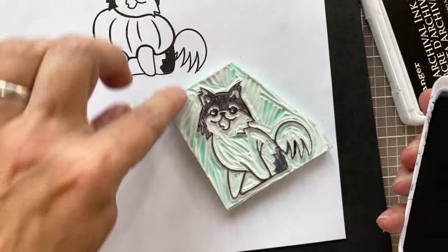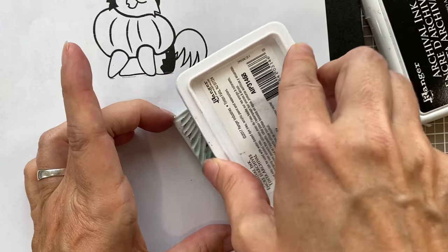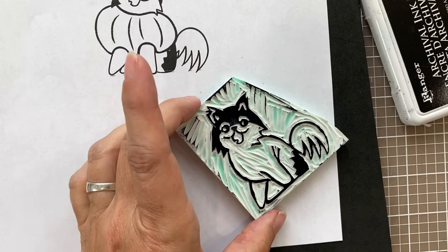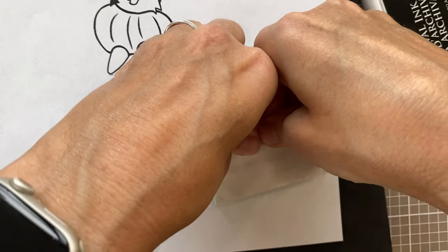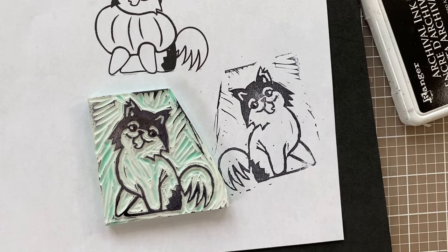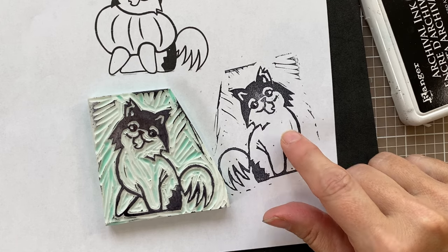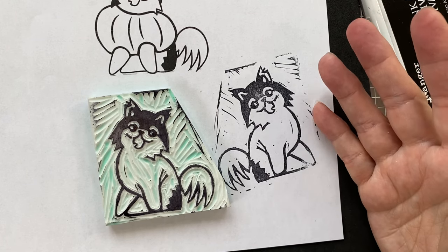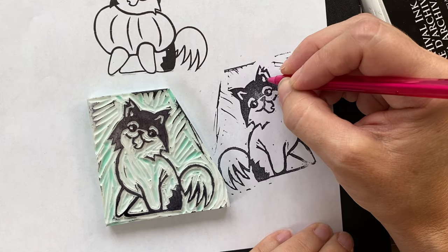Not too worried about around here because I can probably cut that off. Let's see how it looks. And then that will highlight areas that need to be cut. So actually, it's not too bad. I think it is very rough, but whimsical. I think I'm gonna clean up her ear right here a little bit more.